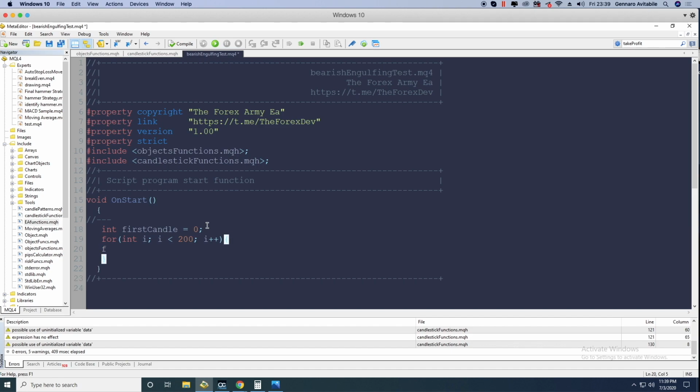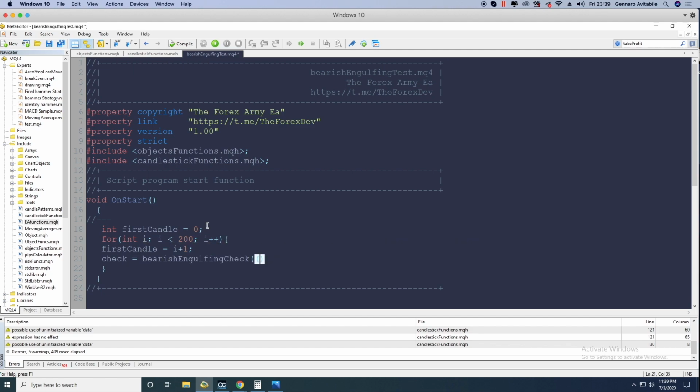The first candle is going to be equal to I plus 1. We're going to increment this every cycle, and let's call it check is equal to bearish engulfing check.